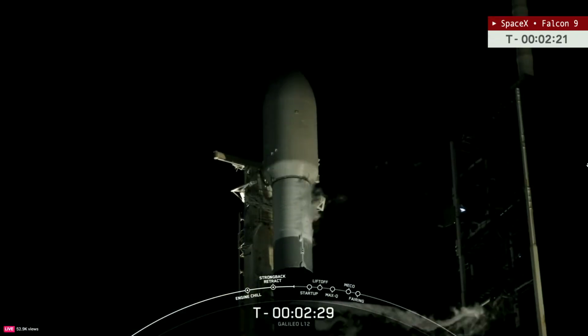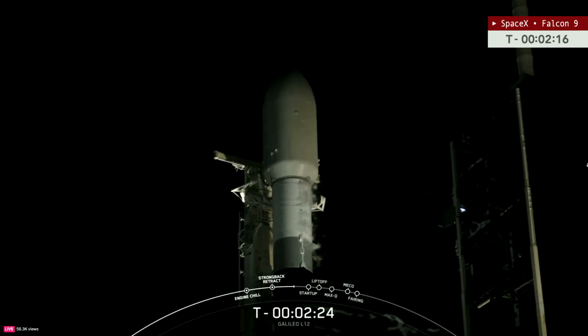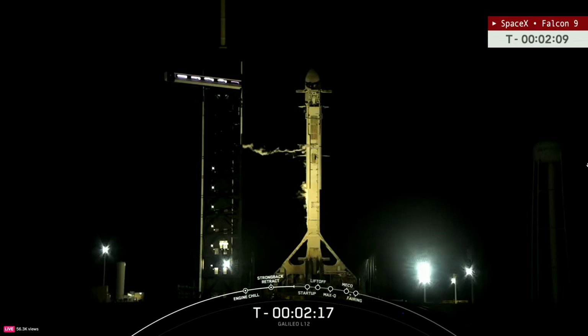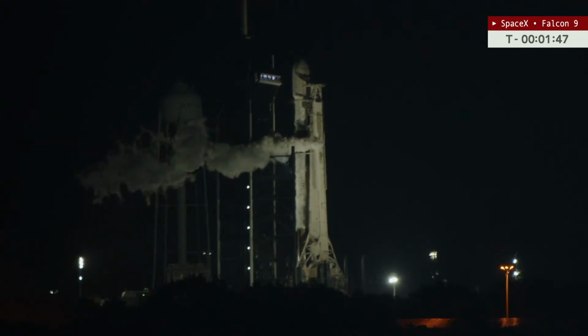Taking a look from some pad views here at SpaceX, we'll just note for a little bit of housekeeping, the countdown clock at the upper right-hand corner of the screen is in real time. The bottom of the screen is coming in from SpaceX on a slight delay, so you'll see some events happening in real time on our feed and then from SpaceX in a slight delay, so just want to make sure you're aware of that discrepancy. We have word Stage 2 LOX load is complete, and you're seeing the ground gas closeouts here from our camera views.